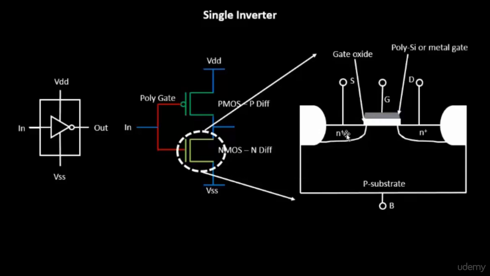That is a transistor. So you have this gate oxide over here. You have the polysilicon or the metal gate. You have the P-type substrate. You have the source terminal and the N plus diffusion area. You have the N plus diffusion area and the drain terminal. So this is what a MOSFET looks like. And over here that you see, that is the gate oxide. So we are talking about an oxide thickness variation over here. Let's see what that exactly means.